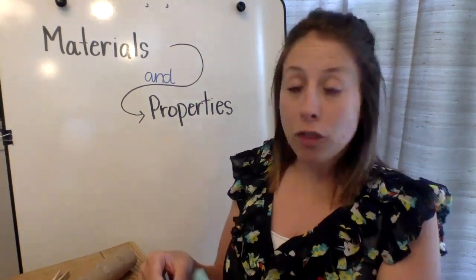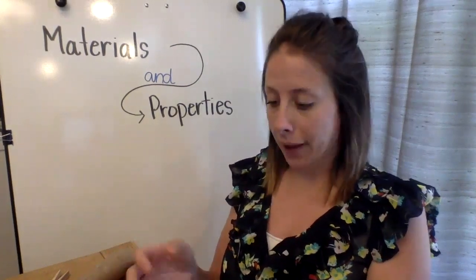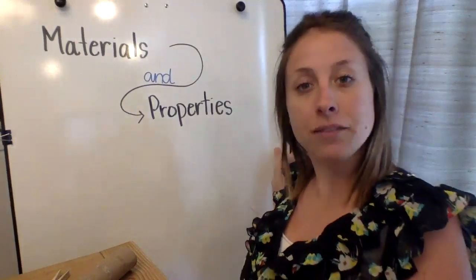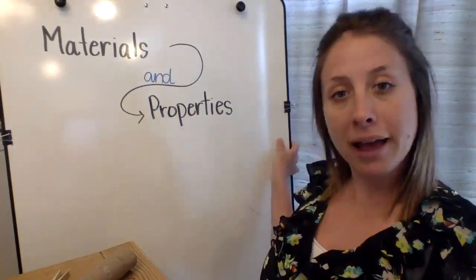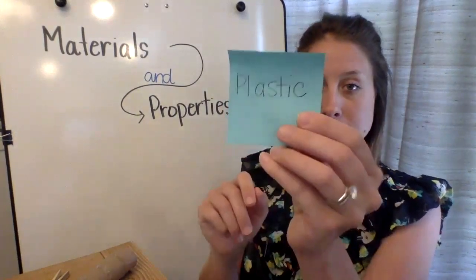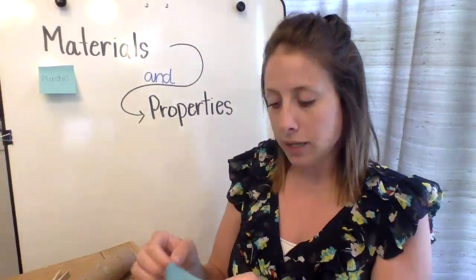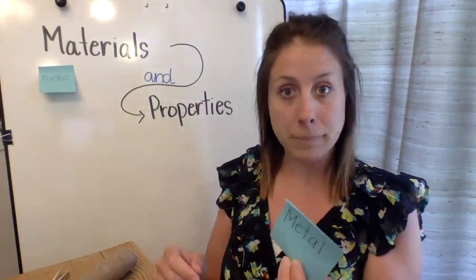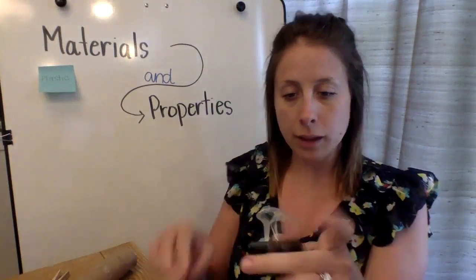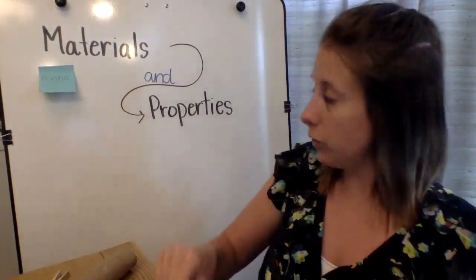All right. All the matter in the world, right, is made out of different materials. So, for example, this easel is made out of a certain material, right? Some of it's plastic, some of it's metal. And I have that word plastic right here. Plastic is a material. So I'm going to put it next to the word material. And then another type of material is metal, right? I have this binder clip right here, and the binder clip is made out of metal. It's very heavy duty, so metal.